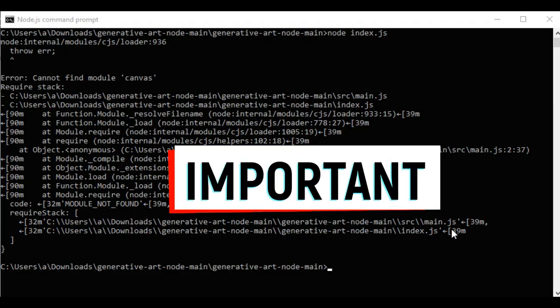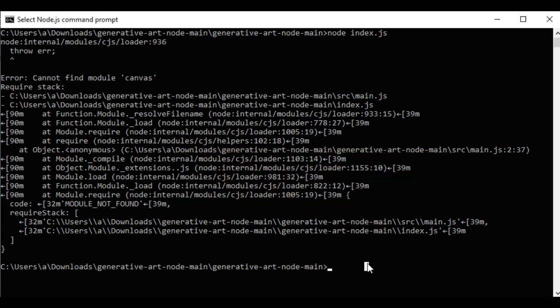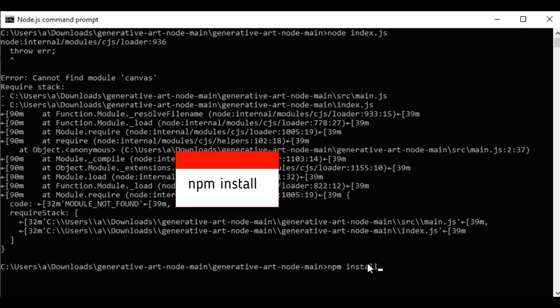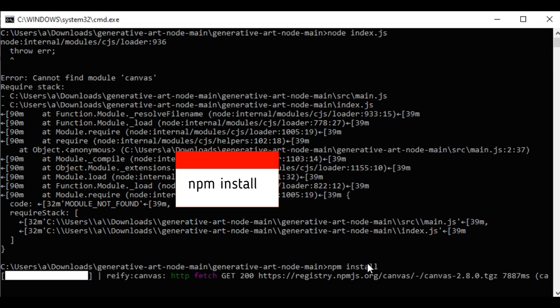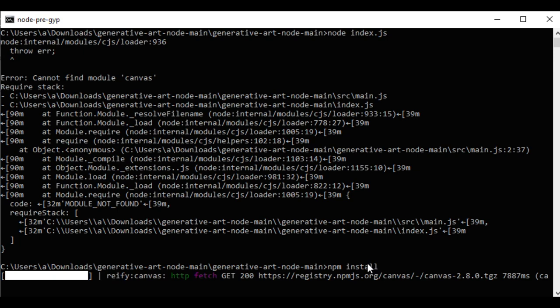This is an important step. When you just open Node.js, you have to type first npm install to be able to install everything that the Node.js application needs to open our file.